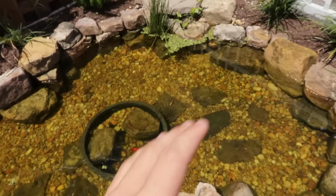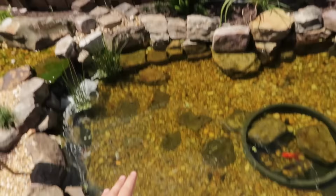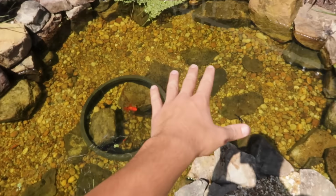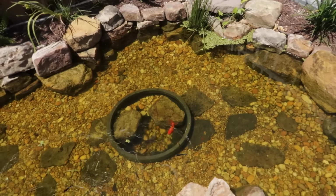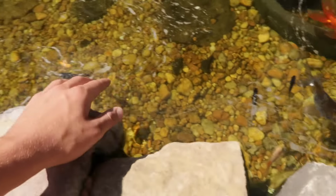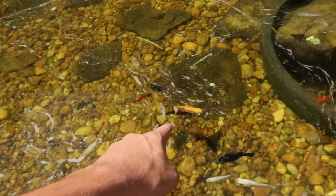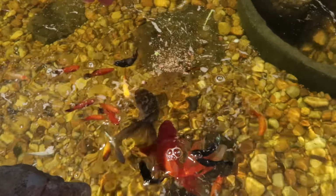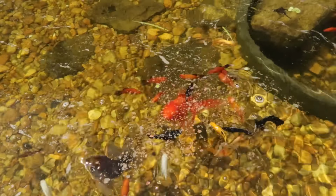And look at the fish. Right now it is direct sunlight, midday, and my feet are on fire. So the fish are not out too much roaming around, because they hide in the shady spots until nighttime. But as you can see, we got Dingo right here, Bingo right there, and mollies. That's my favorite molly. Look how cool the colors are on that. Look, they know it's feeding time. You see them all. There they go.